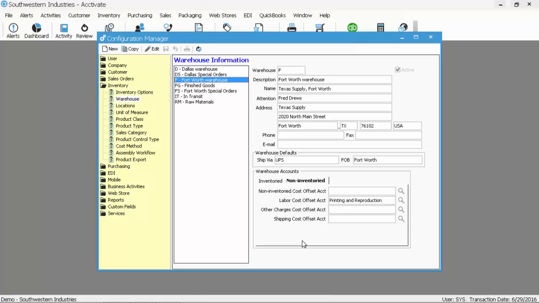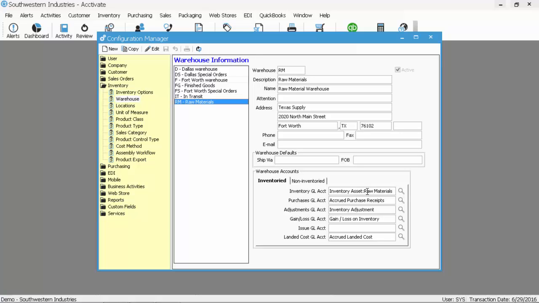So those assembly sessions that had labor listed are going to hit this printing and reproduction account during the roll-up of cost when you post the inventory assembly session. So the ones that had labor included are going to be on the credit side, a mix of the printing and reproduction and the inventory asset raw materials account. And the debit side is going to be the inventory asset finished goods. So that way, at the end, you just have this value sitting in this finished good account.